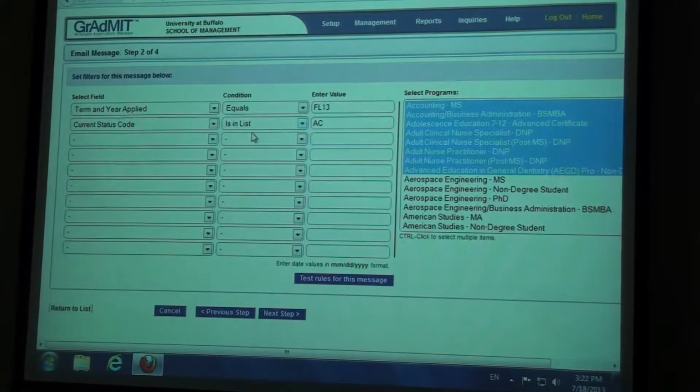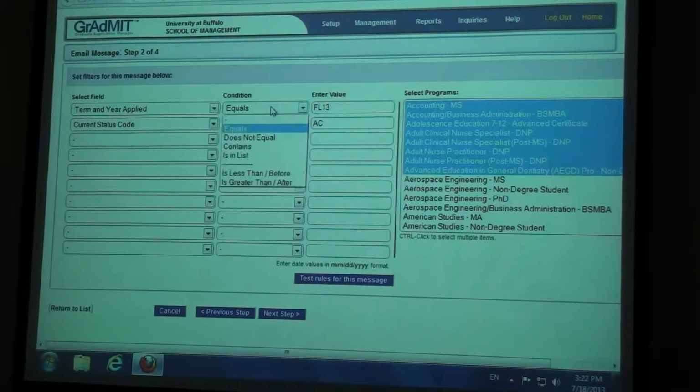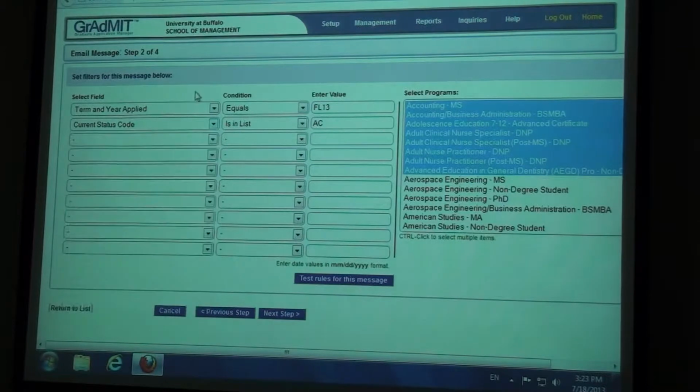But keep in mind, when you create a message, you're just making sure the rules are right once. And once you have determined the cohort that's going to be receiving the message, you won't have to spend any more time on this page. All of the modifying and tweaking is done on the next page, which is the actual message. So I agree, it'd be more convenient if I could just get a list of values that are in the system now. But things like is less than or before for dates, some of these options are dates. So you might say I only want people from this date to that date, and then it would be a matter of grabbing every possible date in your drop down.